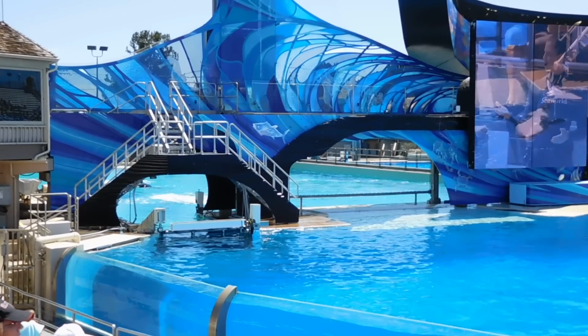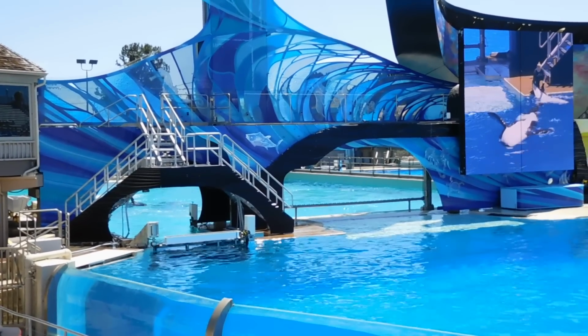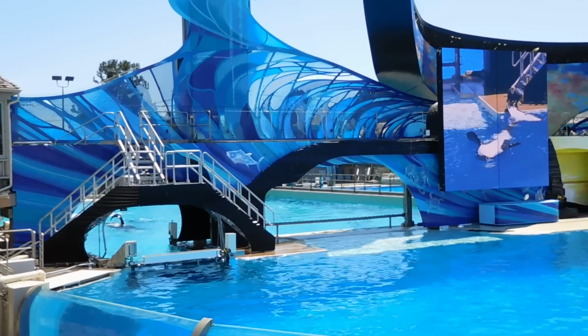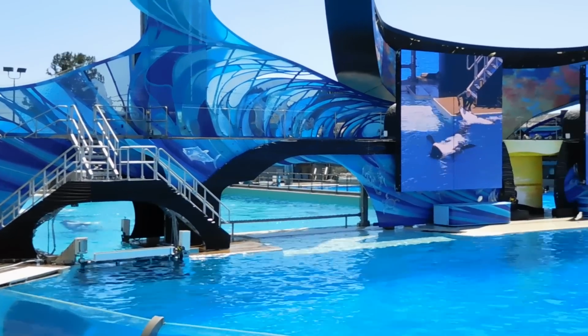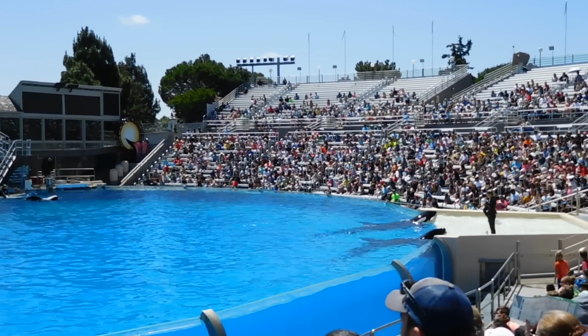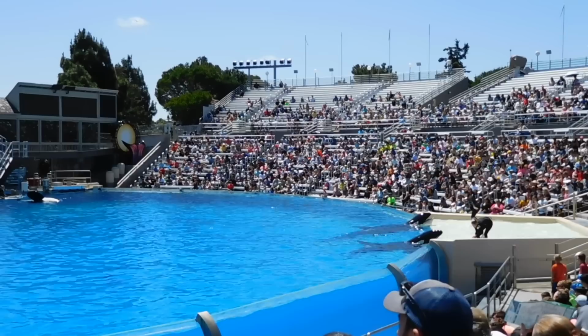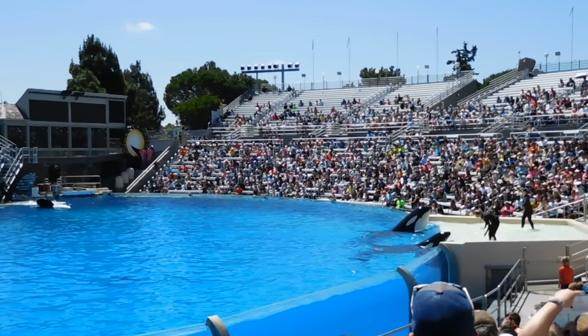When the whales learn to offer their tail flips, like you can see Amber and Ike over on the other side of the pool, we're able to collect a blood sample. Their veins actually run very close to the surface of their skin there in the tail flukes, and that is a prime area for us to collect that sample. Now from the blood, we can tell all about the whales and check on their overall health.